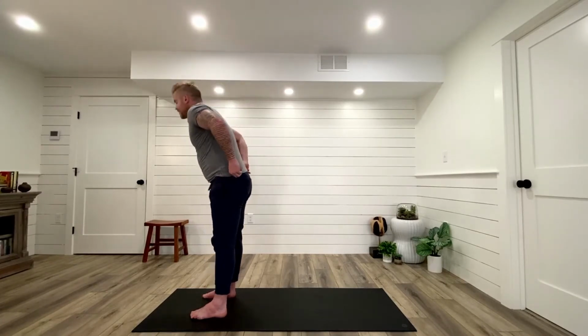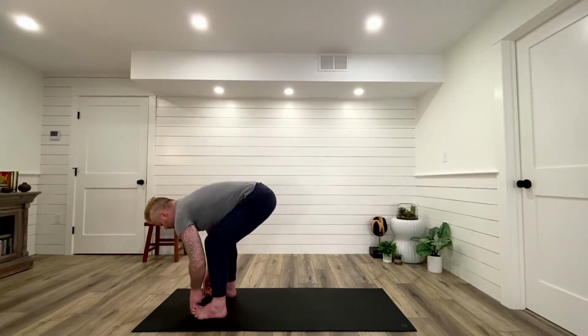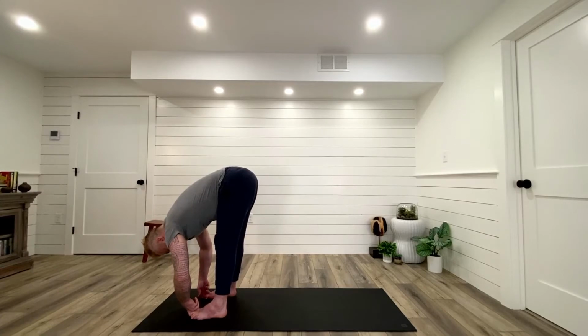Fold forward the next time you exhale. Bend your legs. Grab a hold of your big toes with your index and middle finger. Lift your chest away from your thighs. Hike your hips a little higher to work towards straighter legs. Either stay there or fold forward with your elbows bent out to the sides. Some slow, deep breaths there as well.